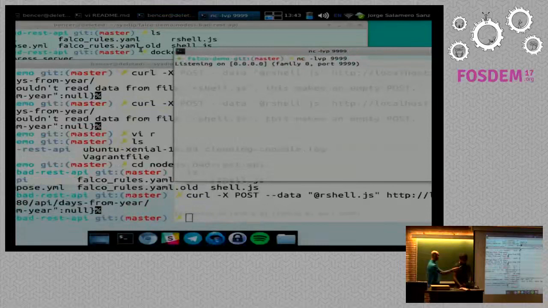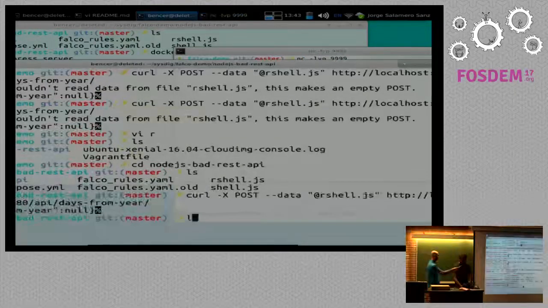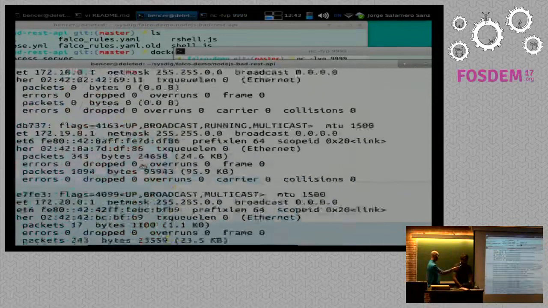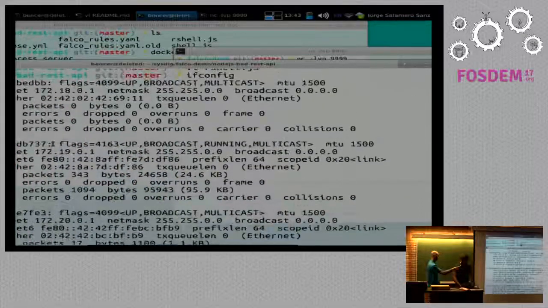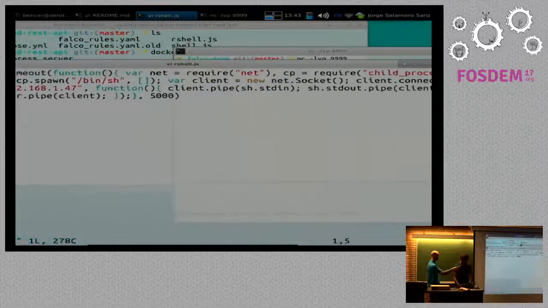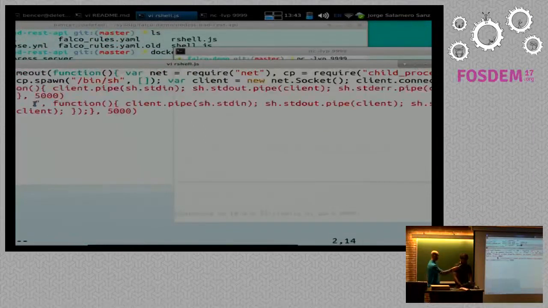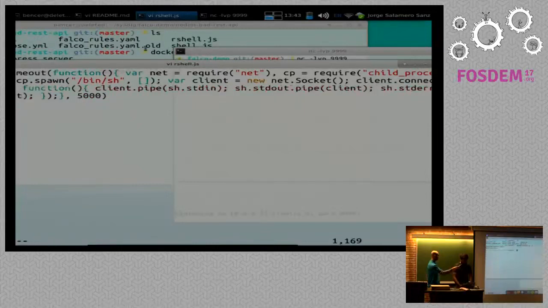So hopefully, if not, the IP address is wrong. So hopefully we'll get a connection here. Now we are not getting a connection. So let me find my IP address, that probably has changed. This is probably it. Yes. Not very efficient.